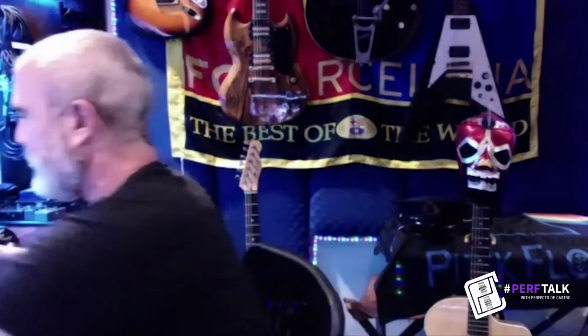Not just this, but as a philosophy, maybe 10 years more, where I don't use the preamp. I go through the power amp section of any amp that I'll use. This is my gig rig, right? It's the fly rig. I'll plug straight into the return, and I would do the same with the LE and anything I would use. I would always just go through the return. I would always bypass the preamp.